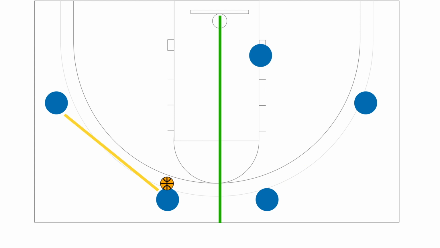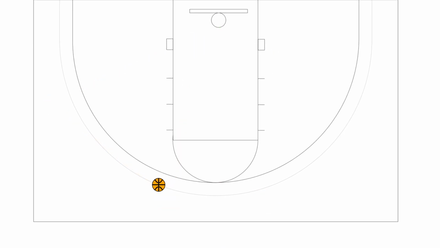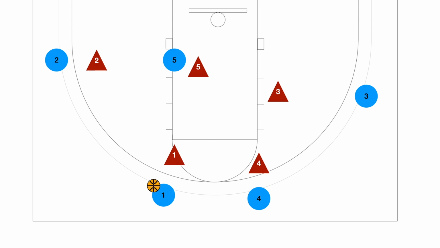When the ball is passed to the other side of the floor, we need to try and make a triangle because there's only 2 players on the ball side. The reason why this is called spots is because there are certain spots on the floor that must be filled whenever the ball is moved. Every team is different, and spots will most likely need modification based on your team's age and skill. Don't be afraid to make adjustments to help your team be successful.